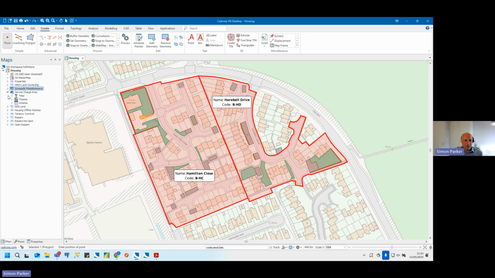And there are a number of different ways we could do that. We could visualize those measurements on the map. So here I'm using a label. In this particular service charge area, I've accumulated the total amount of grass that we need to cut within this particular area. Or more than likely, you want to extract all of this aggregated information from the GIS, so you can calculate your costings externally.